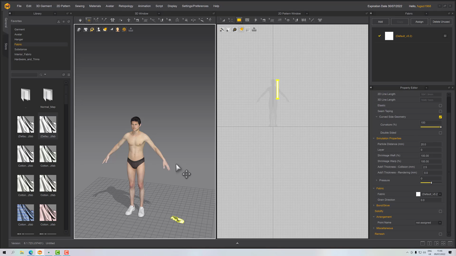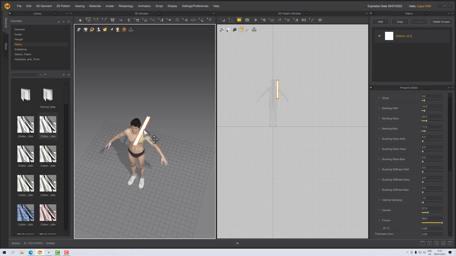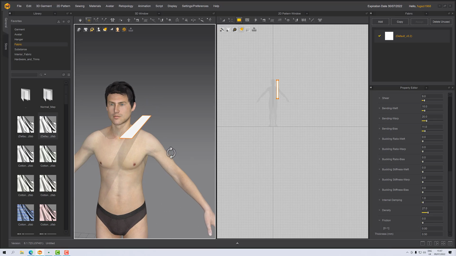Perhaps a better demonstration is if I undo this a few times. Come on, go back on his shoulder. There we go. If I select the material and turn the friction right down, we should get an instance here where there's virtually no friction between the avatar and the cloth, so it's just slipping off him.